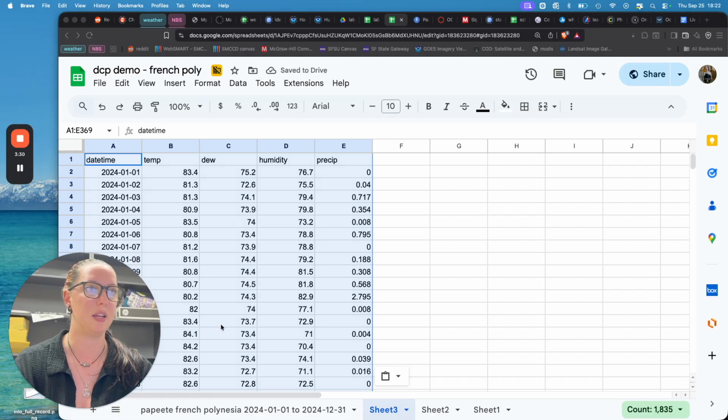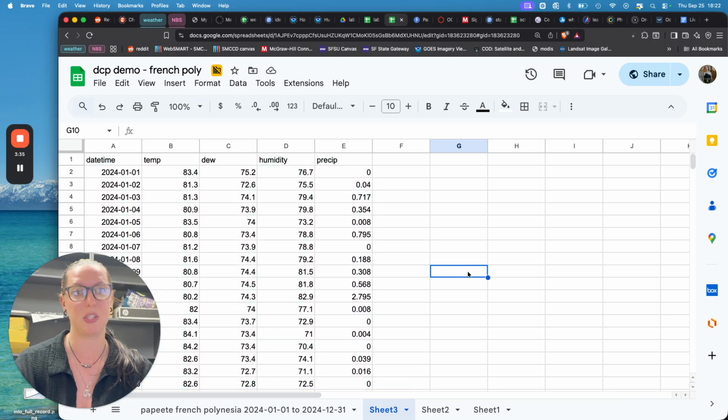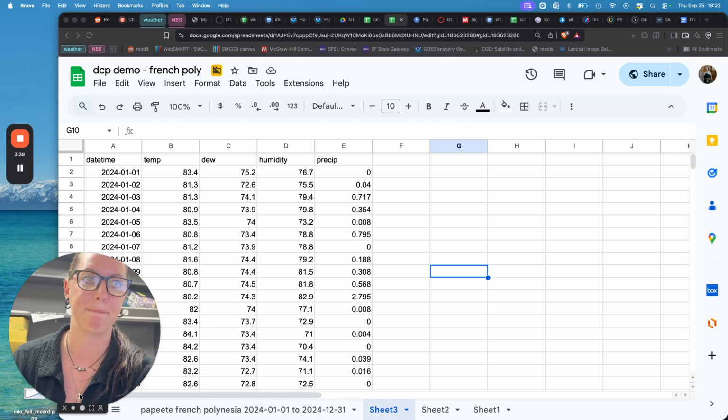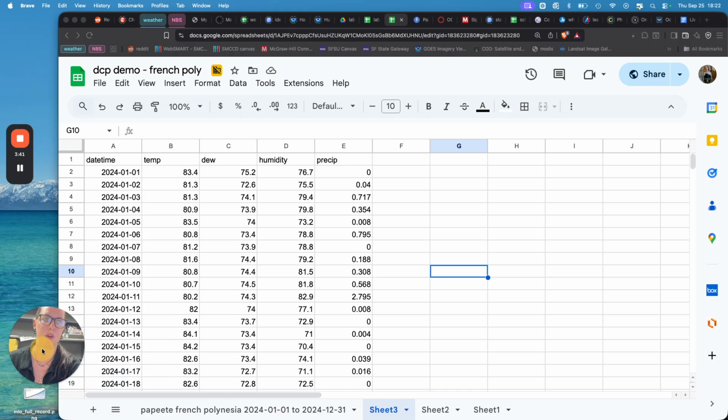Real nice and easy. From here, now we're going to make our graphs. This is not too much different from the other video that I've created, but some things just look a little bit different, so I just wanted to aid in that confusion. So remember, your values are going to correspond to whatever location you have chosen. But anyway, so now we have our columns of data.